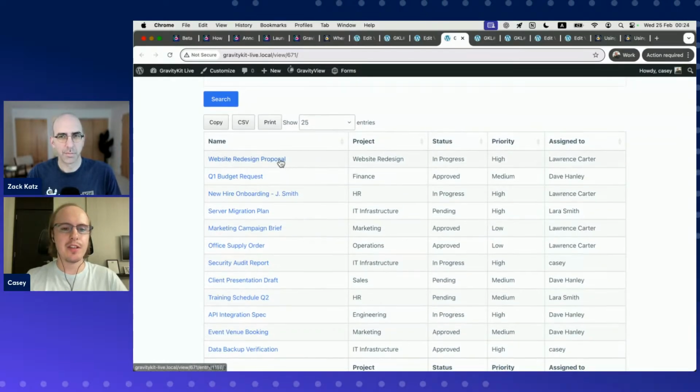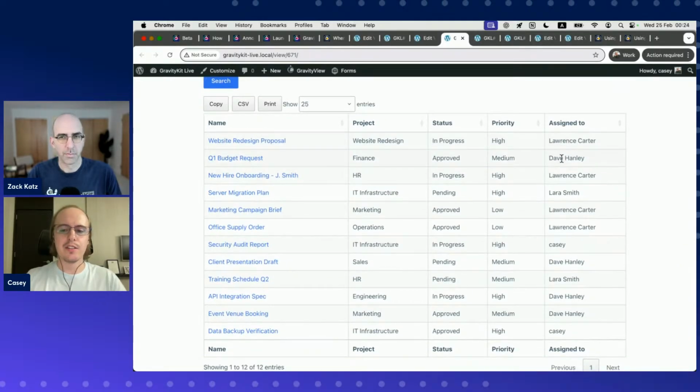As you can see, I've got the name of the task, the project that it's related to, the status, the priority, and then an assign to field where you can assign the task to a specific user. For this, I'm using our free add-on called GravityForms Dynamic Lookup.